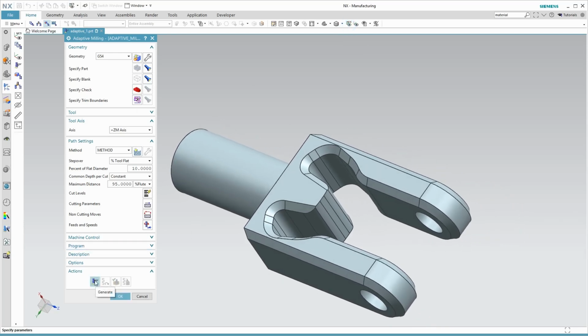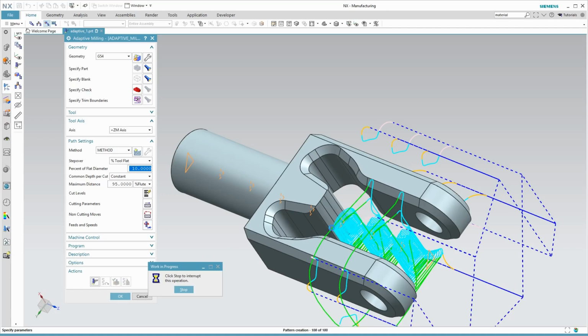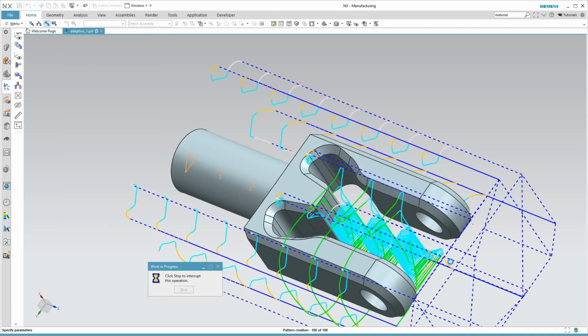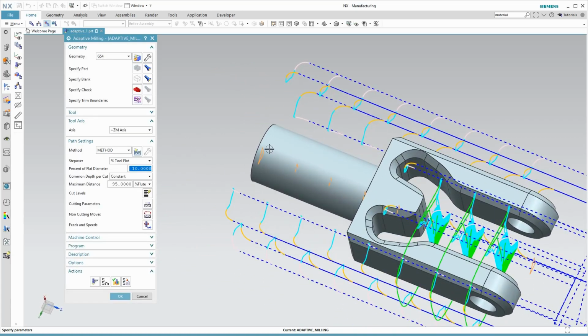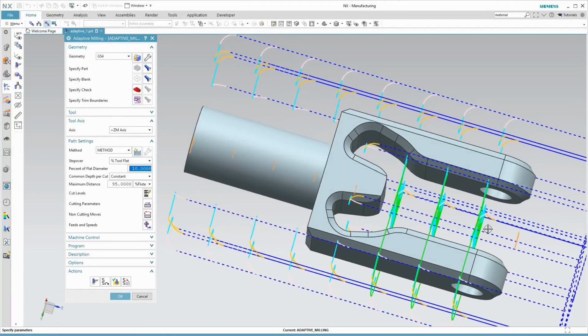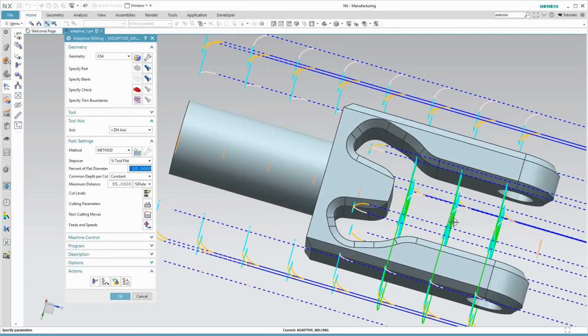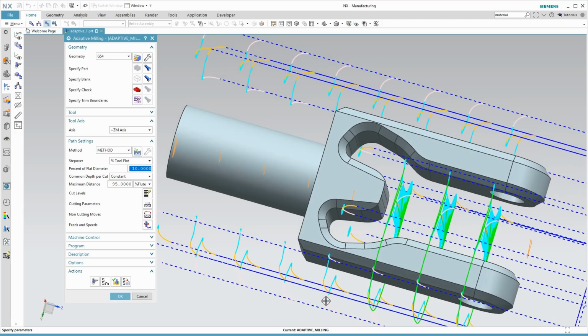Let's just go ahead and generate then and see what result we get with the default values. Obviously it's cutting around the outside. That's not what we wanted. We wanted to focus on the inside, and we see that it's cutting way too far down. And a third problem is it looks like we're cutting too deep with each pass. We wanted 4 passes in here, not 3.